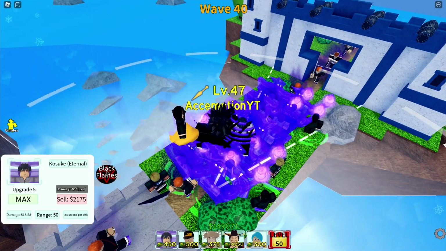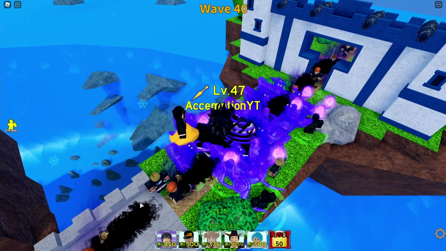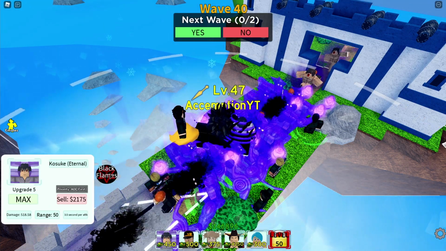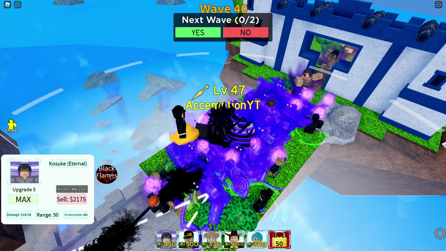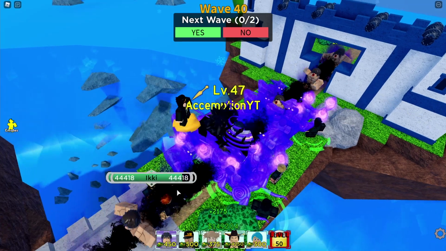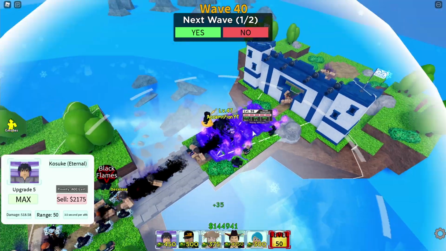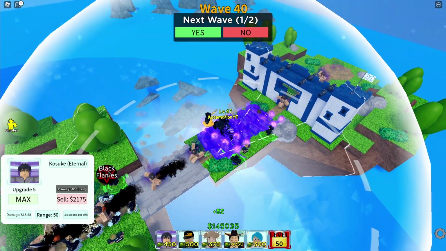But I think what's really cool about this tower is that you can black flame, you can sell him, you can replace him, and then you have another black flame ready to use already. So if you wanted to, you could just constantly keep doing this over and over again so that everybody is black flamed, which for the very, very tryhards, I think this is going to be kind of like the better strat for them.